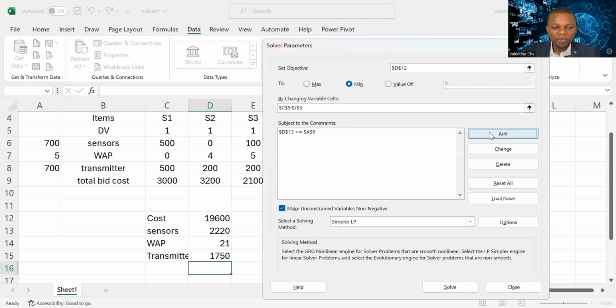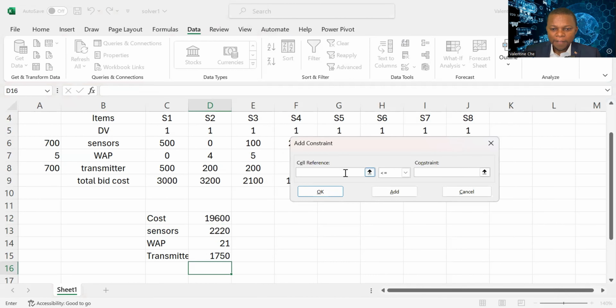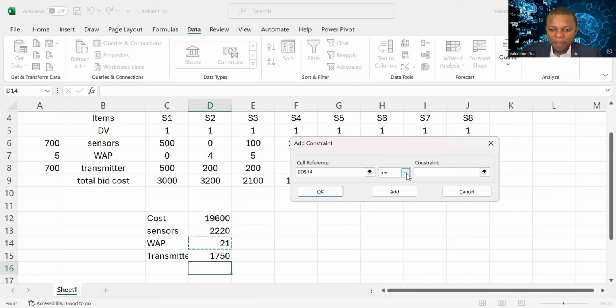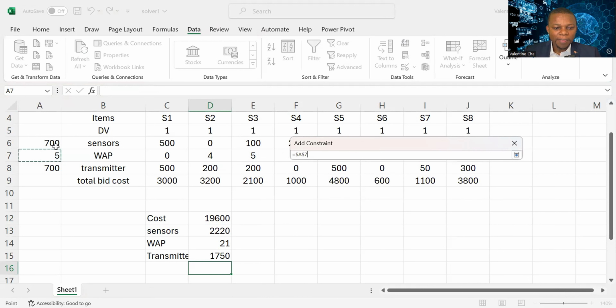We add the second constraint for Wi-Fi access points. Wi-Fi access points with no constraint will be 21. But then we need to have a minimum, so greater or equal to 5.